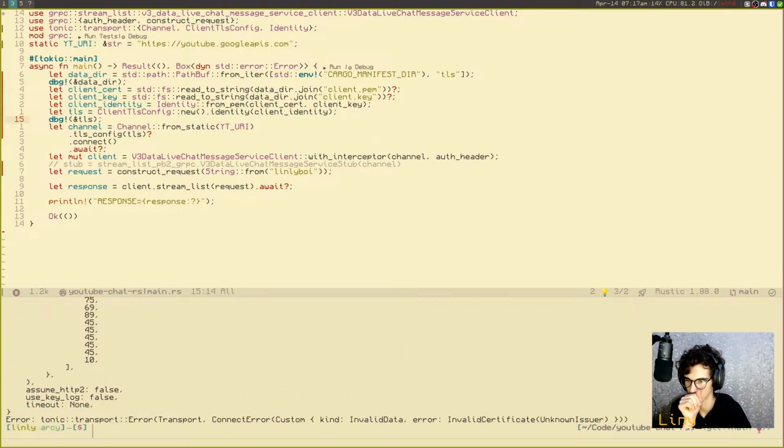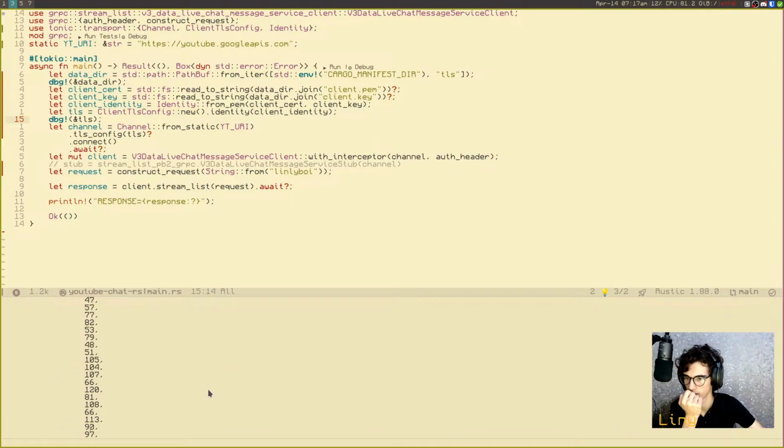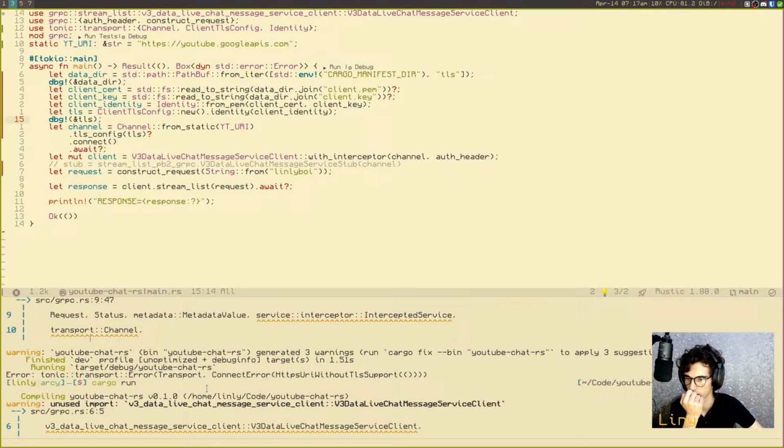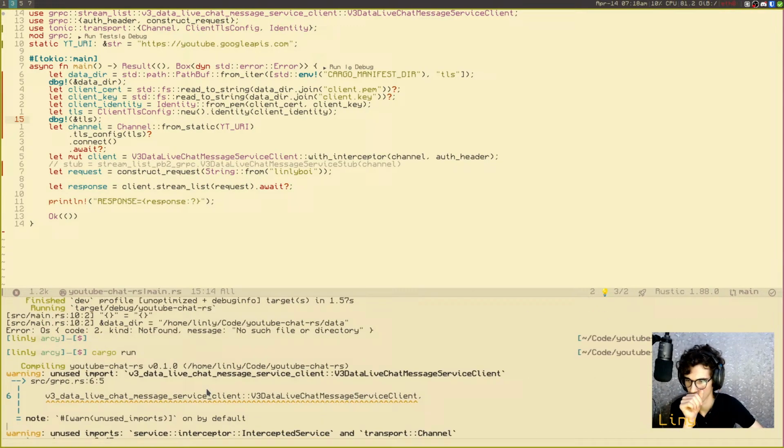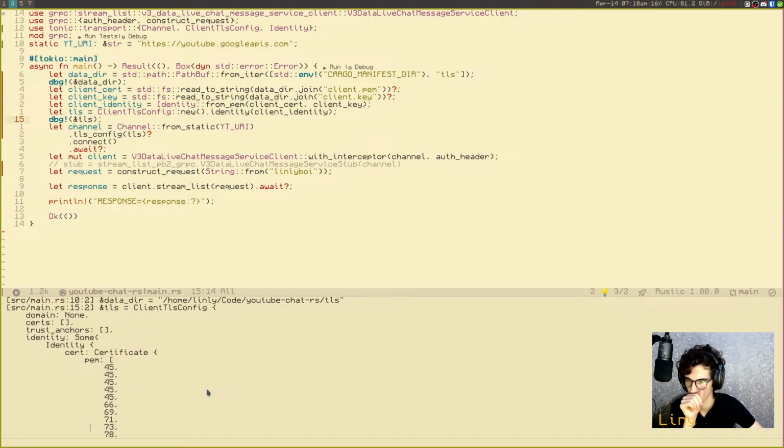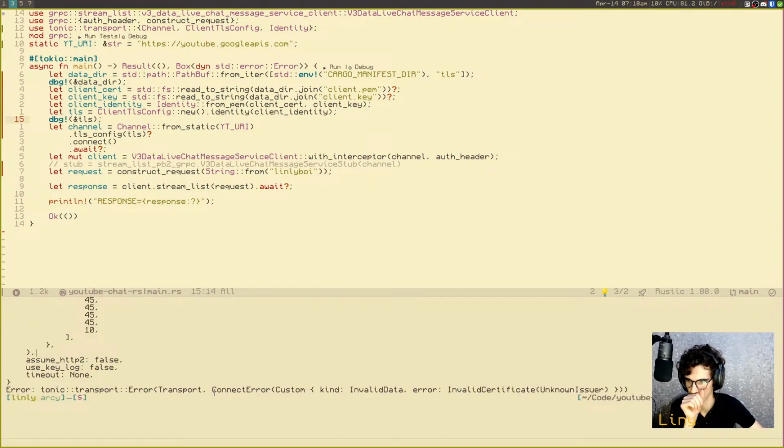Let's hope this doesn't leak anything. Oh shit, it did. Now that's only the certificate. That's assuming HTTP2 is false, timeout none. Right?